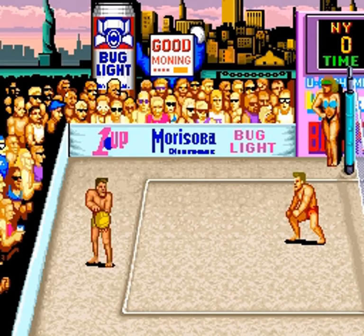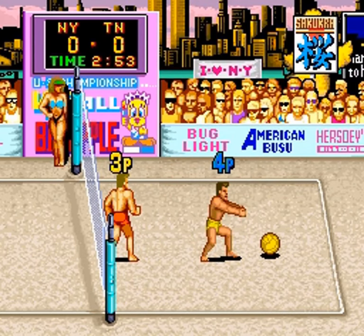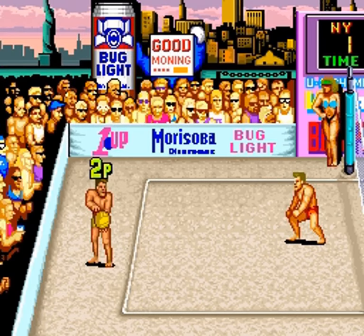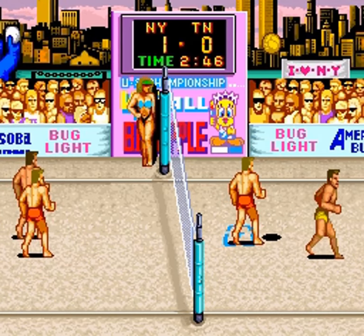Oh, now we're classy. Hello. The bug light. Okay. Look, they're all wearing sunglasses too. Good morning. Good morning. I was so distracted with the bug light. Okay, I'm ready this time. I'm ready. Bug light. What? It says bug light. I can go. Yeah. Light right now.